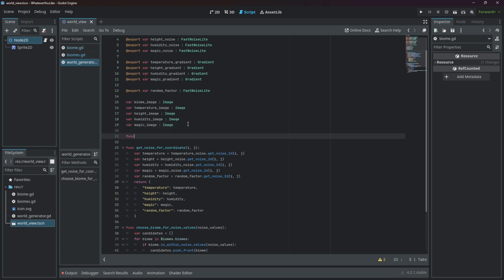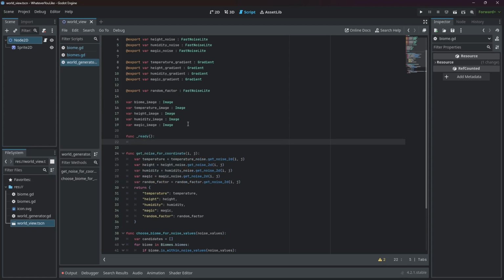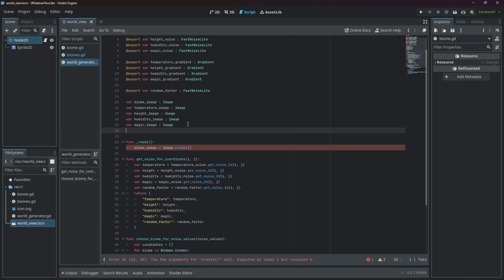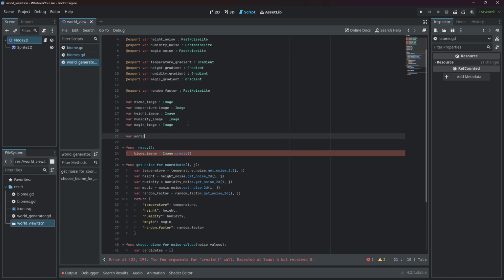So let's create a func _ready. When we create this scene, the first thing we're gonna need is to actually allocate space for these images. So biome image is equal to Image.create, not create from data, just create. And we pass in width and height. This can be your world size. Actually, let's create a world size variable.